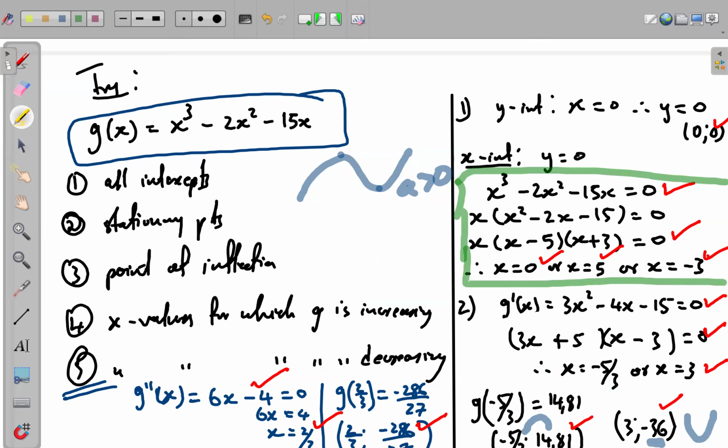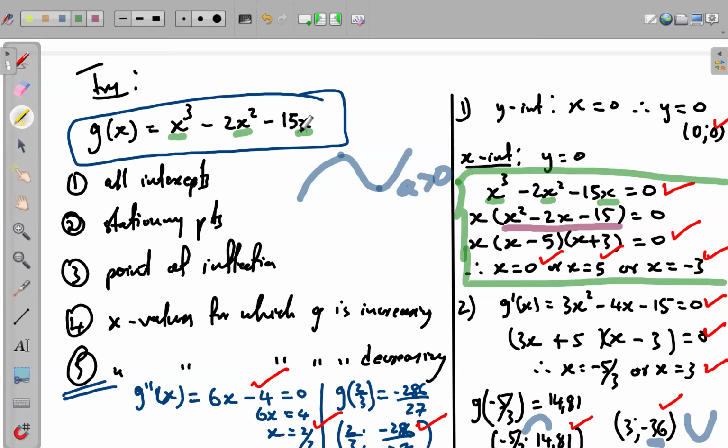So I think you should have noted that x is your highest common factor. You got to watch out there. You got to factor that out first, and then you are left with this quadratic here. In fact, Tabang, I want you to notice something. Whenever you have a function represented in this form where there are 3 terms and in each of the terms there is an x, you must know that it will go through the origin. In other words, 0 has to be one of the intercepts.